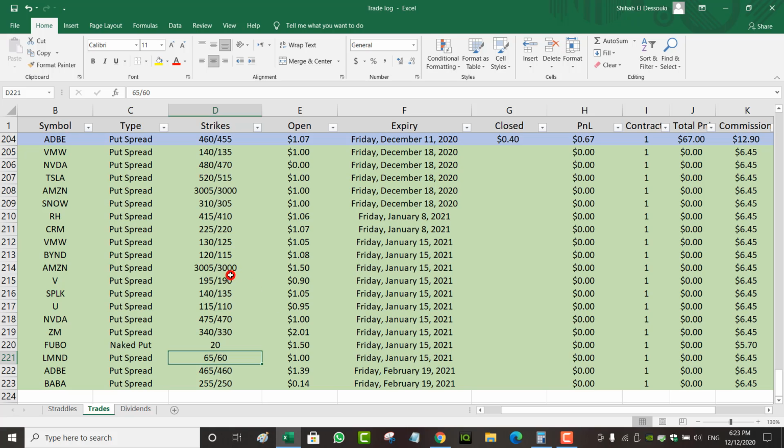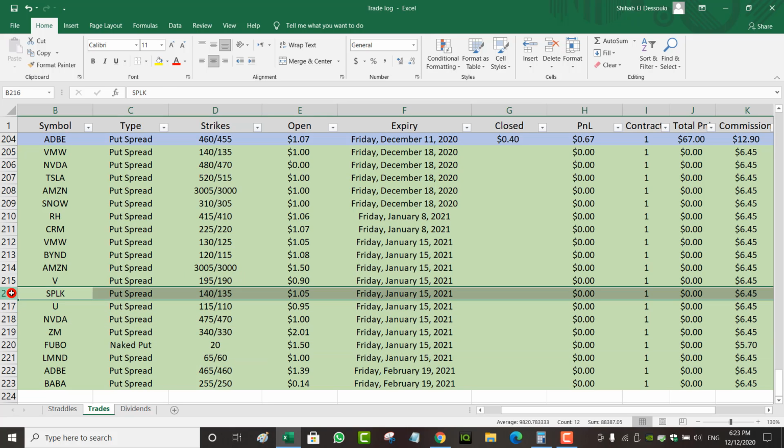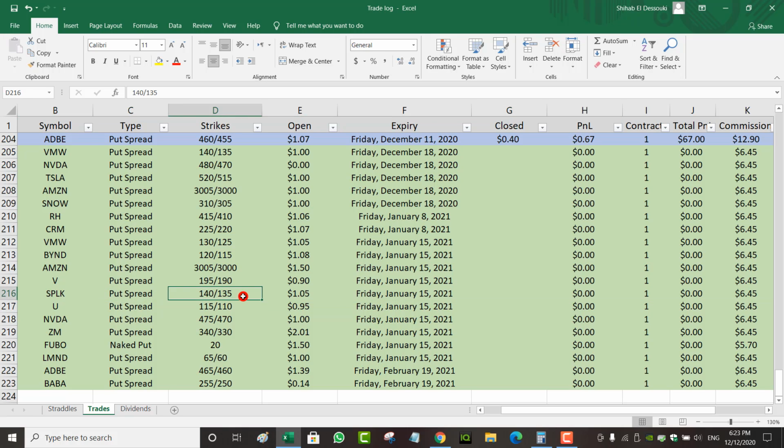And sometimes I'll open trades even if they don't have high IV. For example, this one here did not have high IV, but it dropped so much after earnings that I'm expecting a mean reversion. I'm expecting it to come back to where it was. So I decided to sell an out of the money put credit spread on it, even though IV wasn't so high, but I did it for $1. So 5-point wide, collecting at least $1. Visa, same thing. Zoom, same thing. Zoom had low IV when I did this put spread. I went to 340 and it's really not that far, 340, but I collected $2 on a 10-point wide spread all the way to January 15.